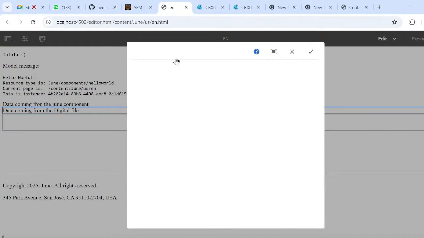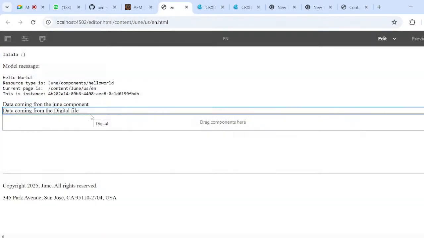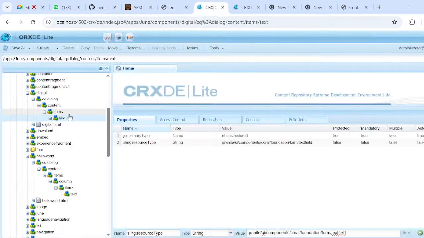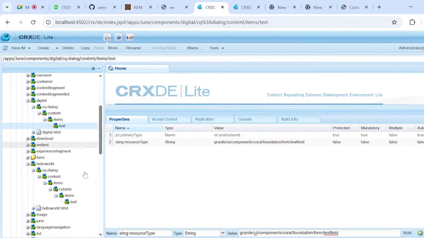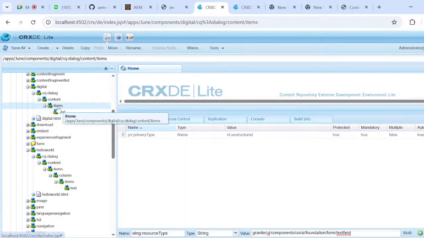So actually what we are doing, if I open the hello world dialog, see how they designed it. This is the dialog of the hello world. The same way I am also designing my dialog in my own way. Okay, here I would mention the field label as well.